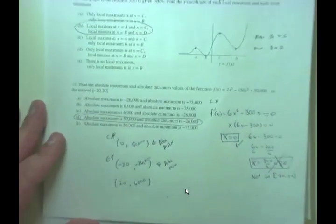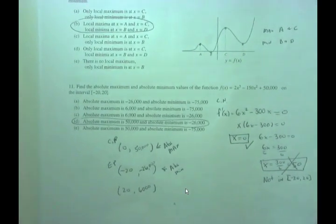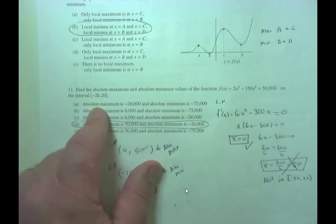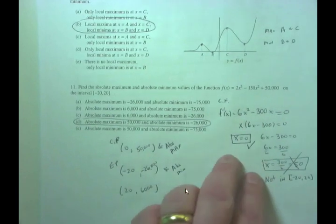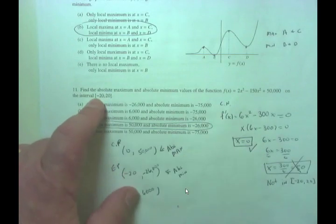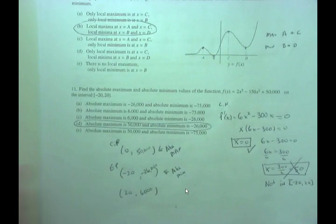Hold on, back question on number 11 here. Oh, number 11, yes. All right. Difference in the question here. This problem, they asked me to figure out absolute maximum minimum. So I have a function over a closed region. Anytime you've got a function over a closed region, you first have to find your critical numbers. So you take that derivative. Here's the common thread. You take the derivative, set it equal to 0, and you solve. But you make sure that your critical numbers are inside your interval. Then, for being on a closed interval to figure out absolute maximum minimums, and that's the difference, this is an absolute maximum question. You plug your critical numbers into the original function versus plug your endpoints into the original function and pick out who's got the biggest y coordinate, who's got the smallest y coordinate as absolute max, absolute min.